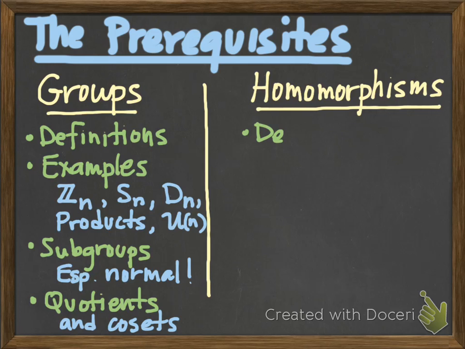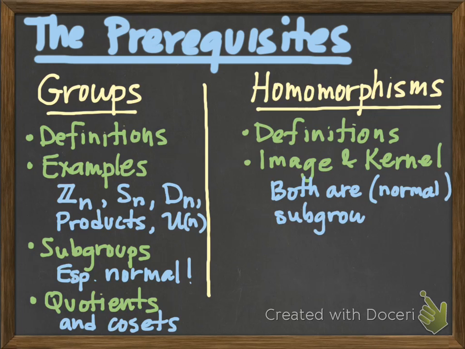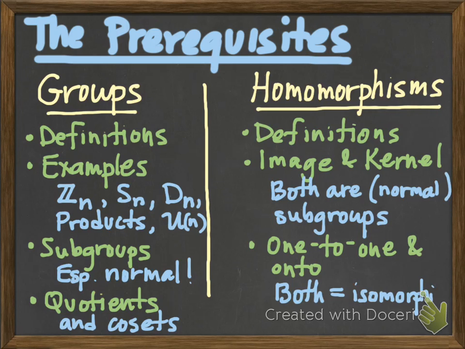On the homomorphism side, just again the definition of what is a homomorphism. It's a function from one group into another group, and that function has the property that a product, in other words the group operation on the domain, coincides with the group operation in the codomain. Also, what is the image and what is the kernel of a homomorphism? Both of them are subgroups of their respective groups, and in the case of the kernel is actually a normal subgroup. And then of course, anytime we ask about functions, we're going to care about these important properties of functions, like whether a function is one-to-one, whether a function is onto, and of course in the world of groups, if a homomorphism is both one-to-one and onto, then that's the special case that we call an isomorphism, where we compare two groups and find them to pretty much be the same thing.